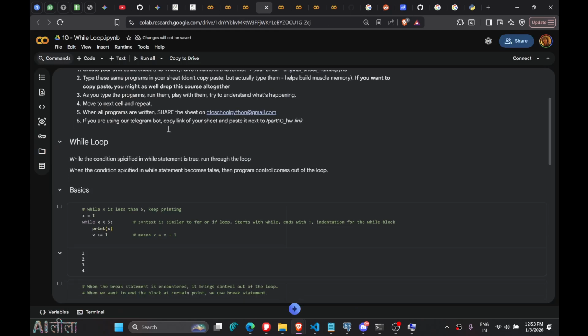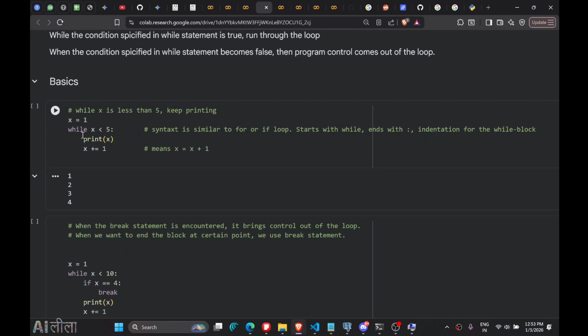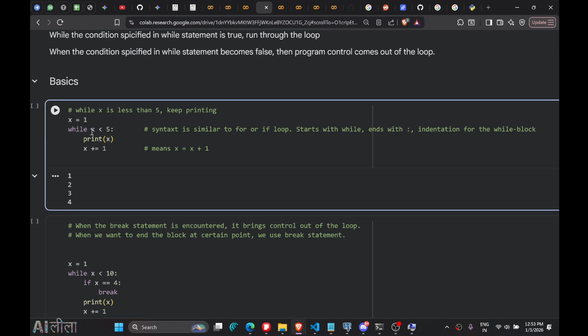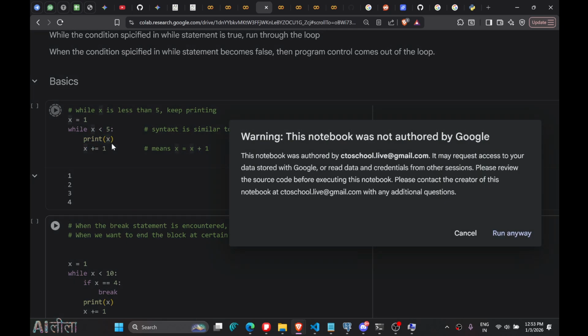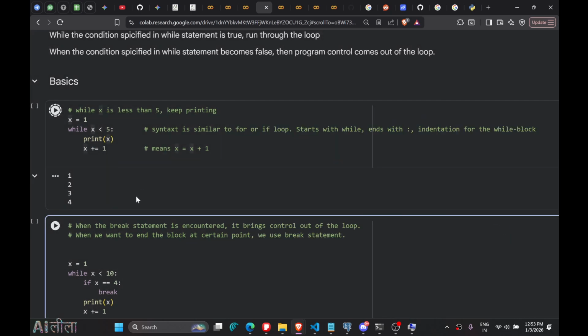I'll move next to the while loop. While loop is again fairly simple. x equal to 1, while x is less than 5. So as the name says, while this is true, continue doing that. While x is less than 5, print x, and we are increasing x by 1. So x will be 2, 2 is less than 5, it will come here. When x is equal to 4, 4 is less than 5, it will increase x, it will be 5, and then that condition is false, so it will not go in the print loop. So it's only till the 4th, 1, 2, 3, 4.